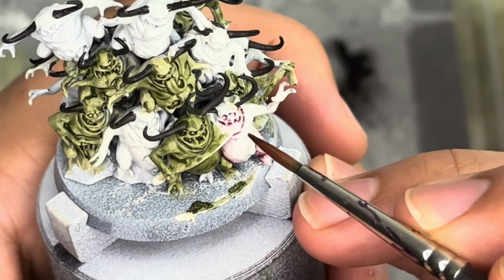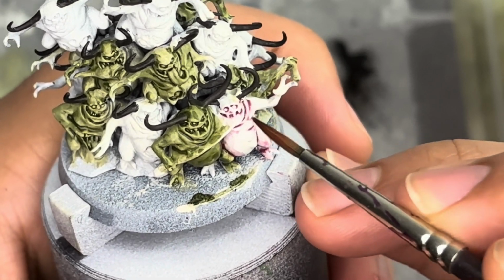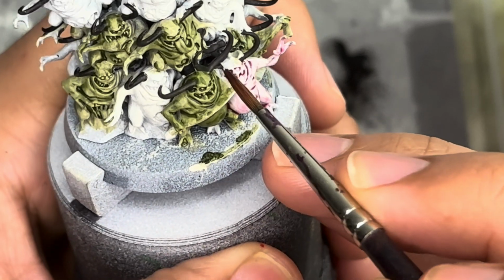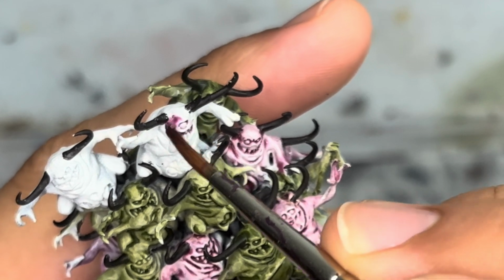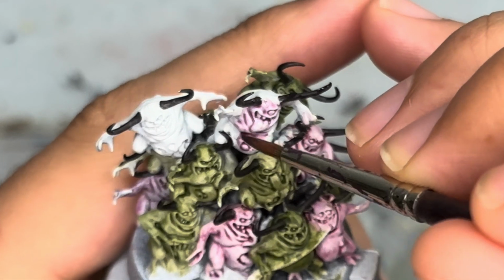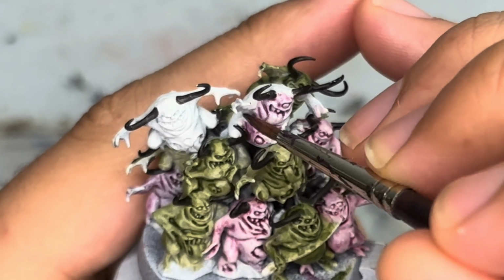Just like when painting the green skin, I am focusing on all of the facial details and folds in their skin. When applying the wash, I'm using the brush to sweep the paint into the crevices in the skin. If you do this properly, the skin should have a natural highlight.